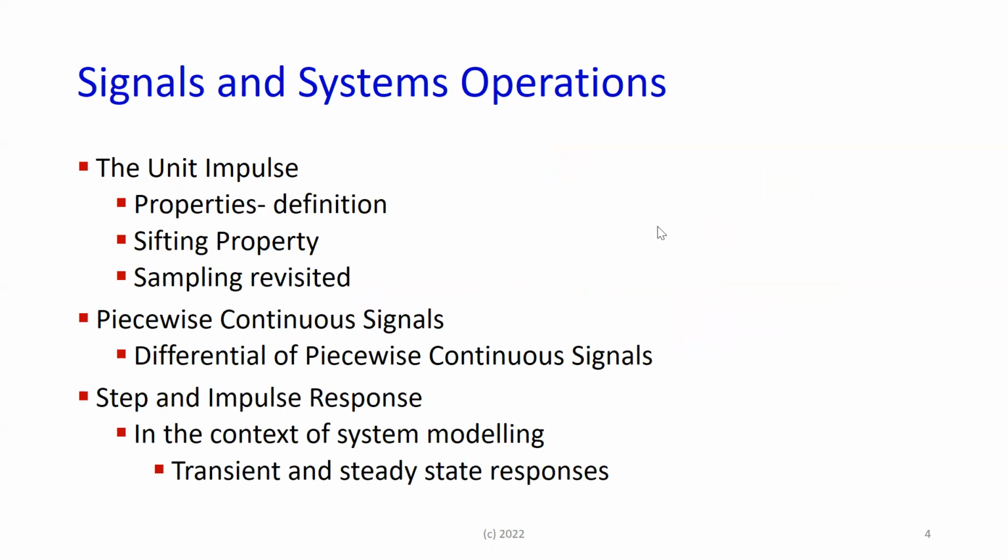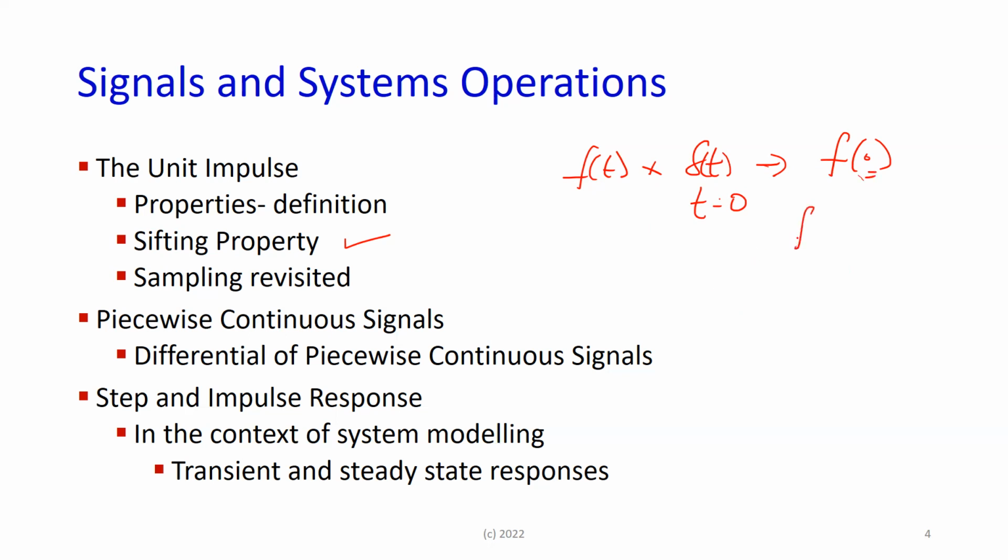Right, so we went through the properties of the unit impulse. The main great property of the unit impulse is this thing called the shifting property. If you remember, the shifting property said that if I took any signal and multiplied it by the unit impulse, what it did was extract the value of the signal at the point where the unit impulse occurred. So like a delta of t is at t equal to 0. So it's going to extract the value of the function at t equal to 0.